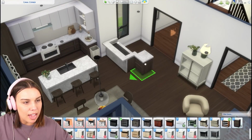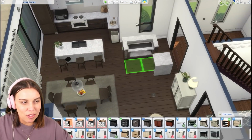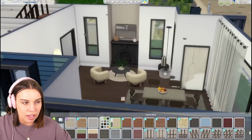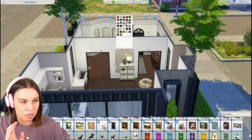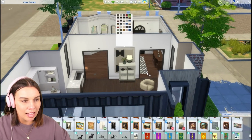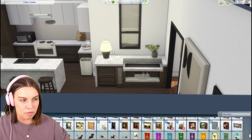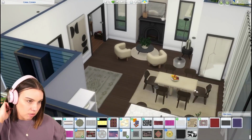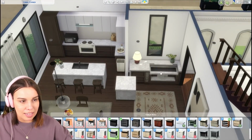This floor plan was kind of interesting. It worked a lot better than I thought it would. And I actually was thinking it wouldn't be as open plan as I ended up making it. So there is quite a big pocket of space behind that little sitting area between the seats and the bar. So in that area, you could put different activity items. You could even portion that section off into a separate room where maybe it's a home office, or extend the lounge room through the archway behind it.